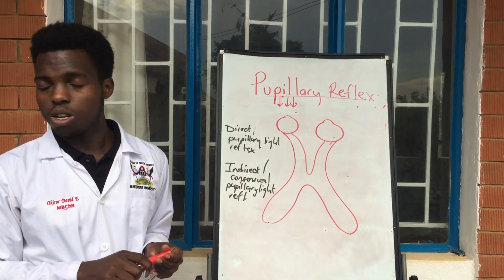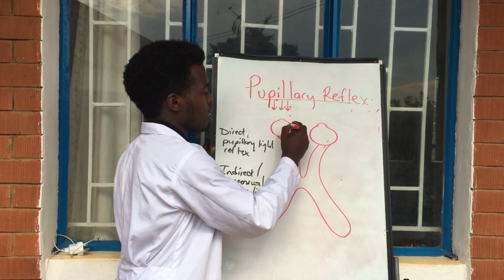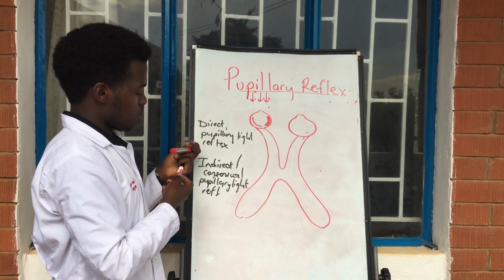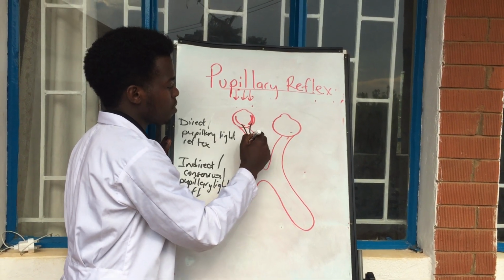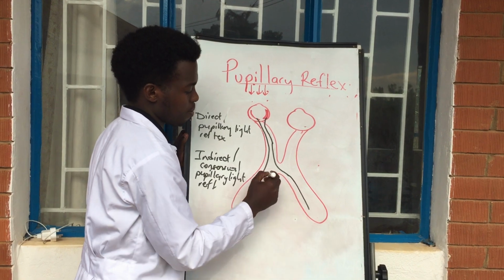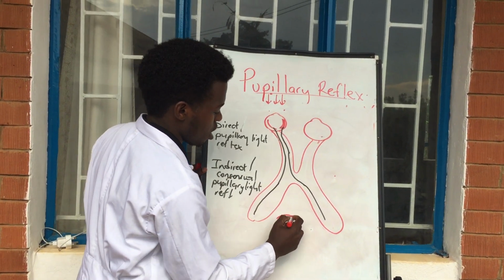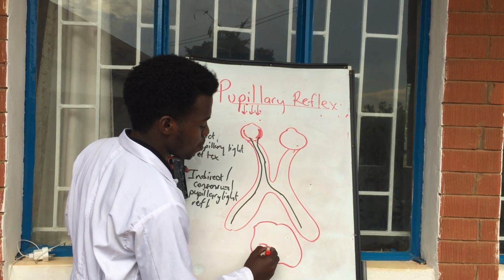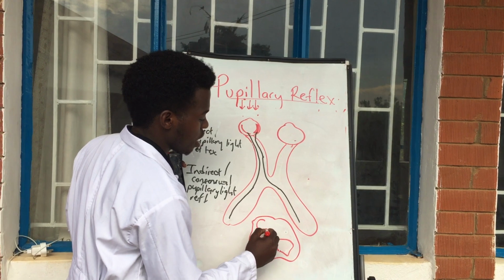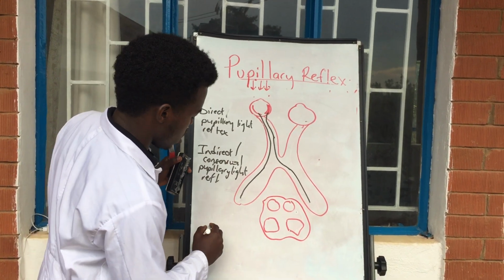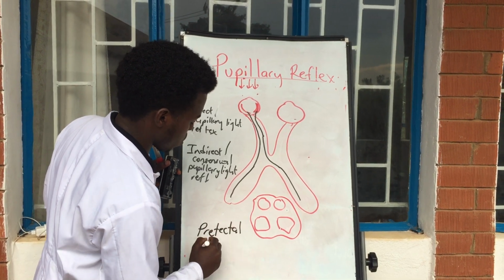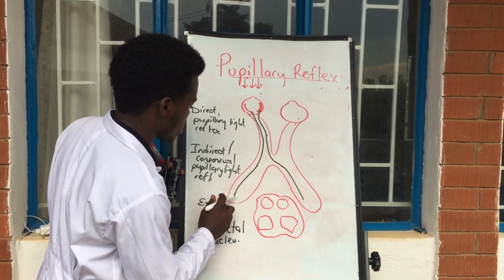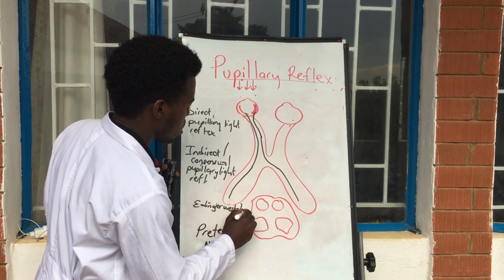Now when you look at the flow of these nerves, we have the retina, and the retina has two aspects. When you follow this, the nasal, the medial fibers of the optic nerve, at this point will move to the opposite side. So now if I draw here, the midbrain, we shall look at two important nuclei. You have the pretectal nucleus and the Edinger-Westphal nucleus. The first one is the pretectal nucleus, and then you have the Edinger-Westphal nucleus.